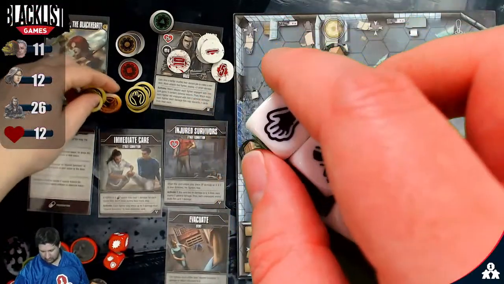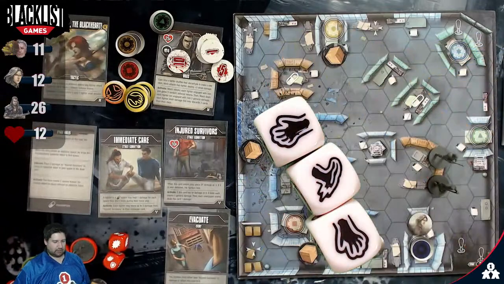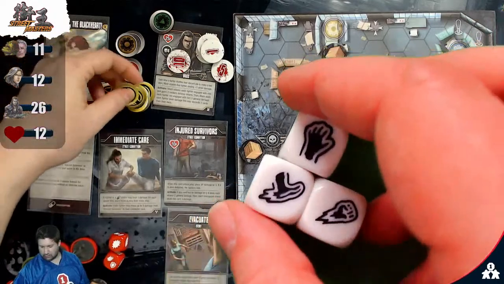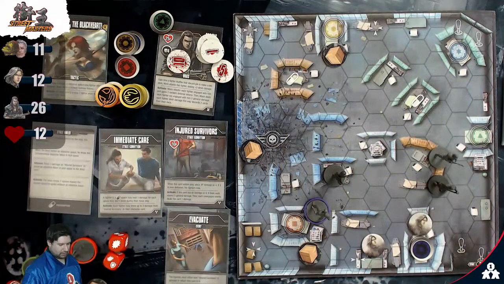This isn't changing any outcomes, though, because I didn't attack him. 2 grapples and a kick. Again? Well, technically, that's true, because I could resolve my attacks before, or my attacks after your attacks, which I think we did. So, yeah, that's true. And then he's going to get 1 more. A grapple, a kick, and a punch. He's got a lot of grapples.